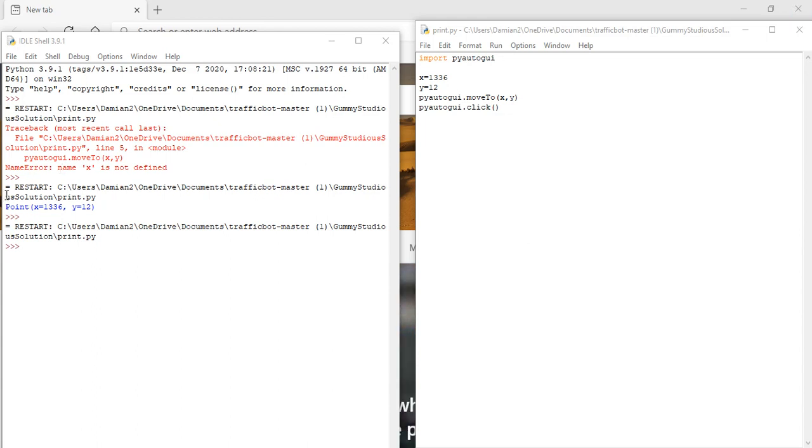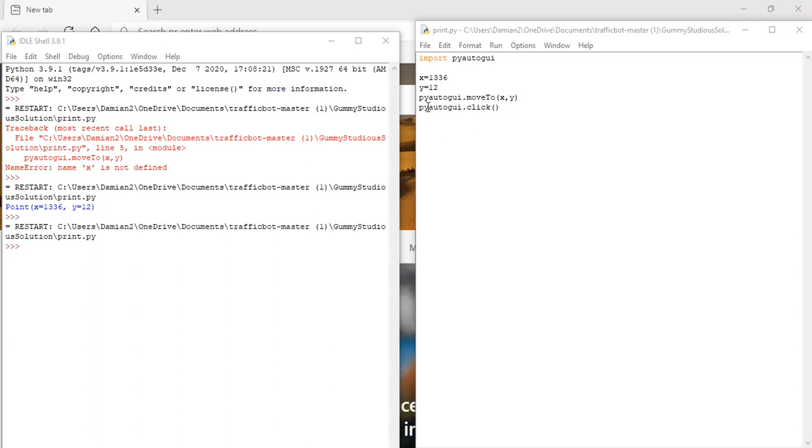I got the position of it, X and Y, move to, click. I've done some other videos on this. I was doing a video before, but I kept getting a traceback and then an error. I don't know why, the same code. Maybe I typed something wrong. But anyway, import pyautogui, X equals over to the far right, Y equals just down a few.